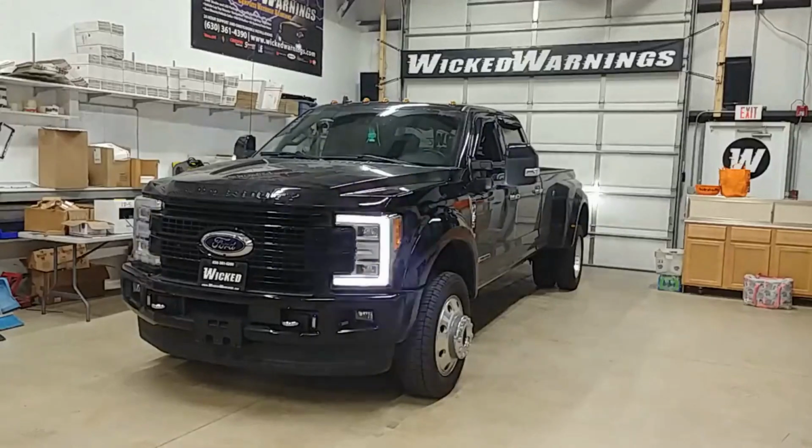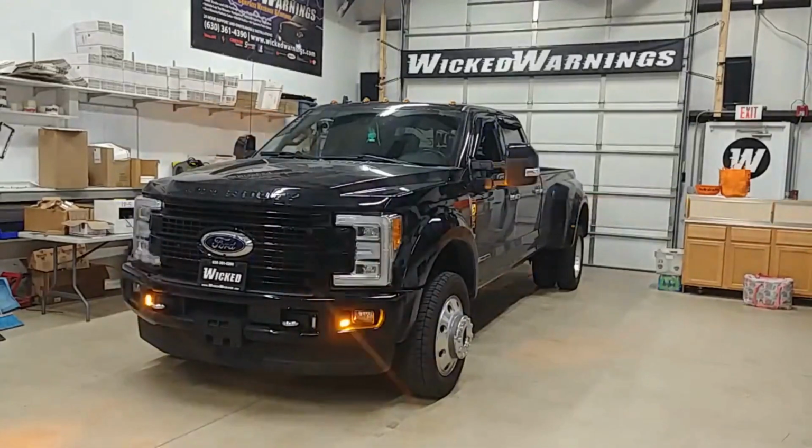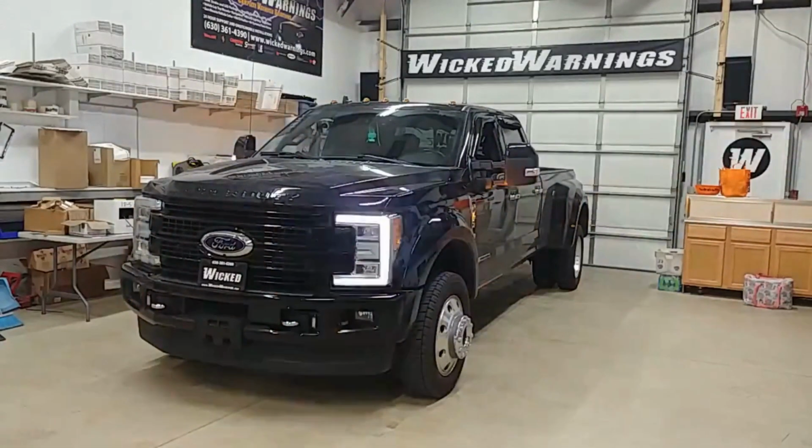Around the back, our auto flasher is also being used on the cargo third brake light, as well as the reverse lights. So he has a 360 white package, as well as amber. And if he wants to really party down, he could put both switches on and have all the amber and white going at the same time.